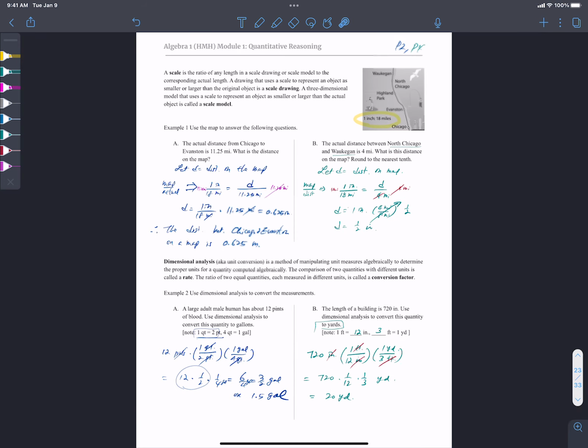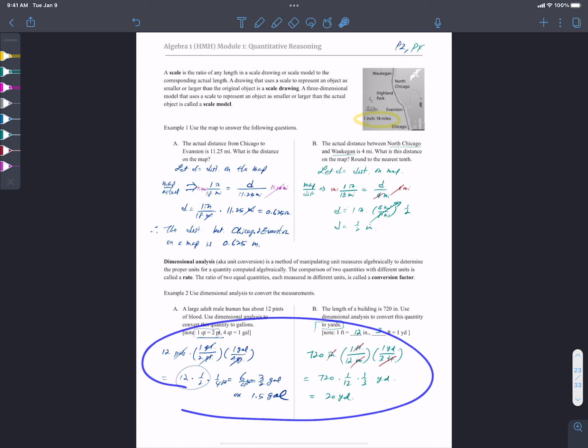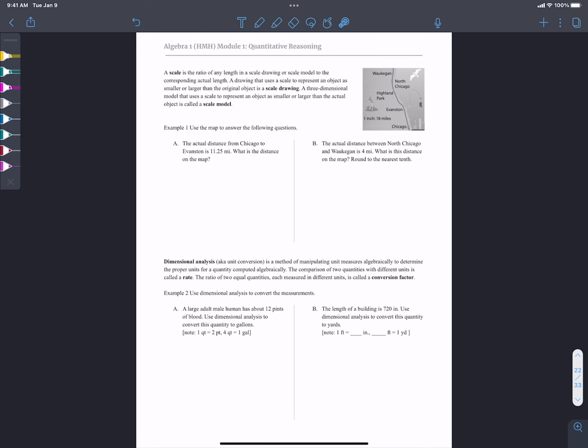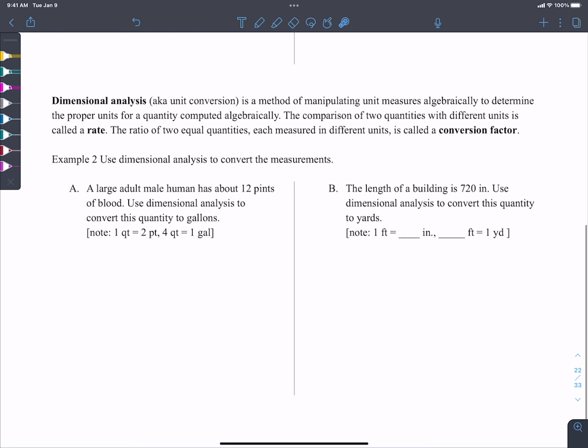You know what? I will work this out from scratch. So let me go to the previous page right here, and I'm gonna put it right here, guys. Dimensional analysis, also known as unit conversion. When I was a student, a young person, we just called it unit conversion. Now we have a fancy name called dimensional analysis. And once you take chemistry and other science classes, you'll be using this quite often.